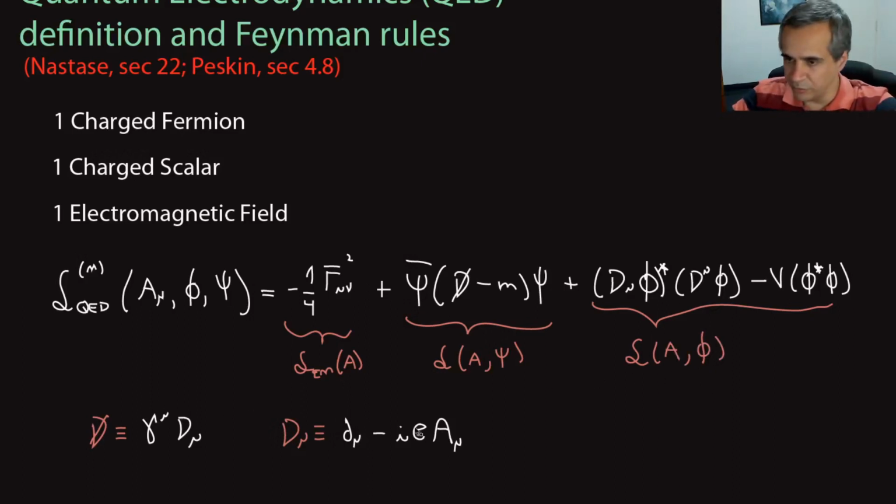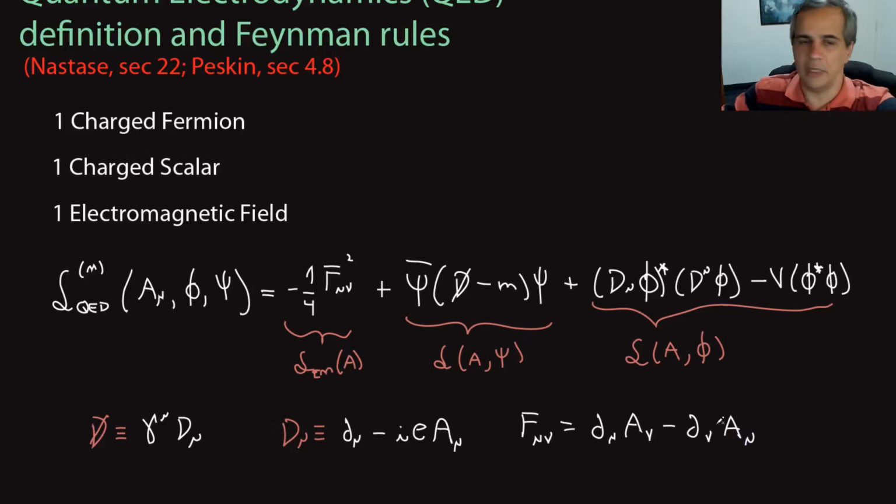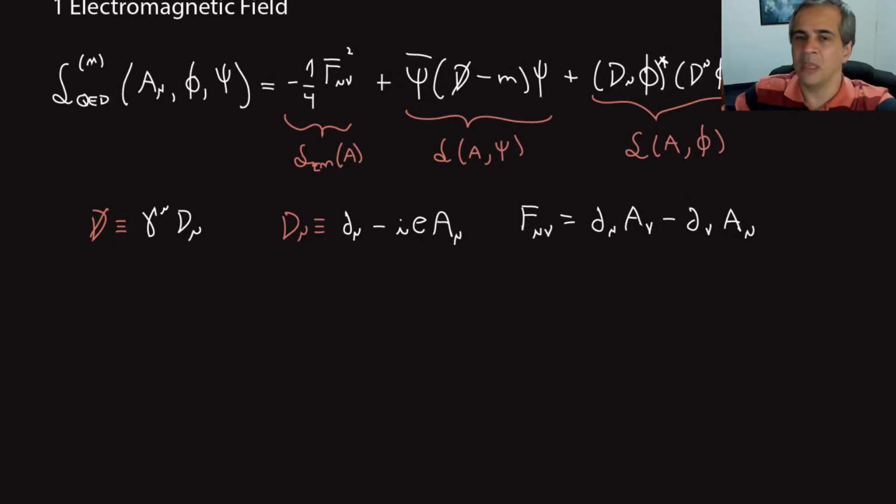And of course, F_mu nu, I have defined it before, everybody knows it, is del_mu A_nu minus del_nu A_mu, right? And that's pretty much it. It's easy, right? It's just algebra to check that this Lagrangian has a symmetry, which is this one. If I transform the matter fields, we call the psi, the fermion, and the scalar the matter fields, because they will be the charged particles that are moving around in this field, right?